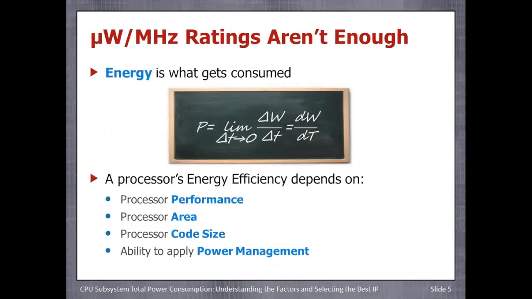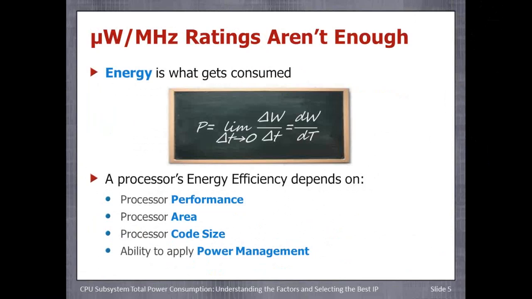Now, even if you get your milliwatts per megahertz ratings consistent, you're not done. Let's go back to our school years and recall that power is just the rate at which energy is consumed over a small period of time. Energy, not power, is what gets consumed. Energy is what batteries store. Energy is what counts. Therefore, energy efficiency is what people are looking for in their low power designs.